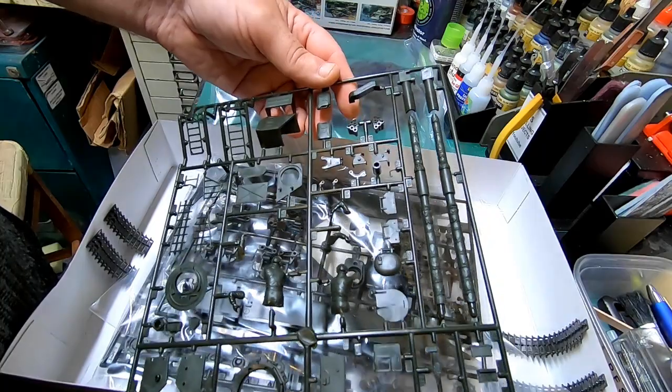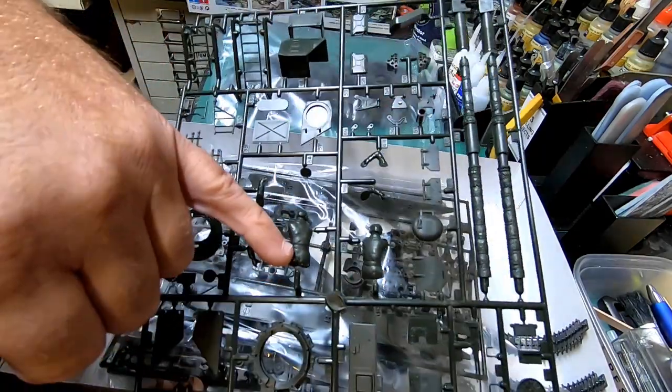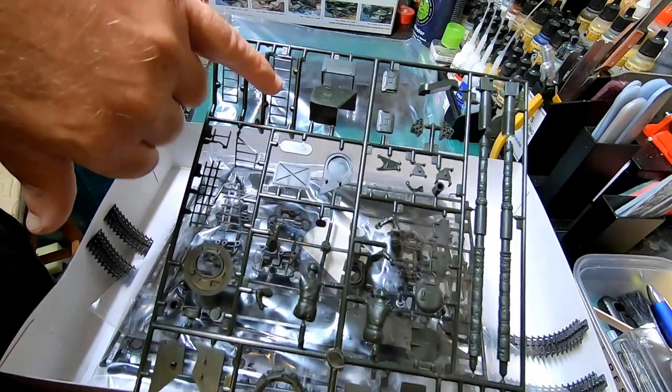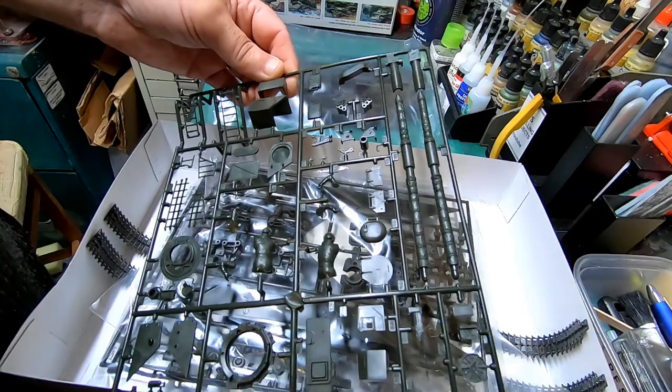Yeah, I can see some flash on the figures here. But that's no problem. There are areas like this where, with old tooling, you would probably get flash, and there's none of it. Really good.